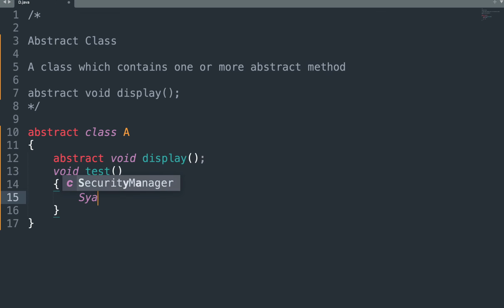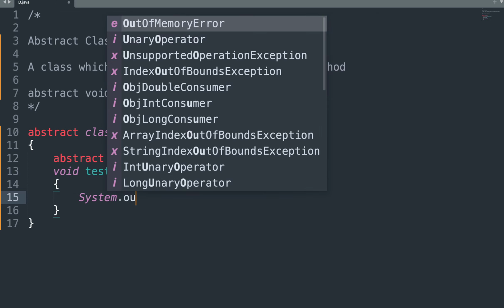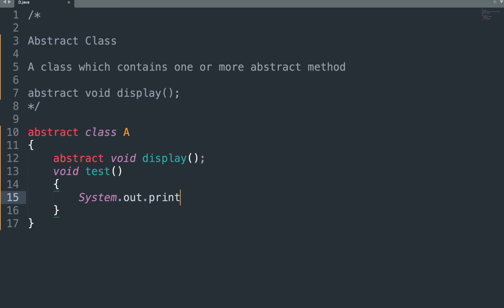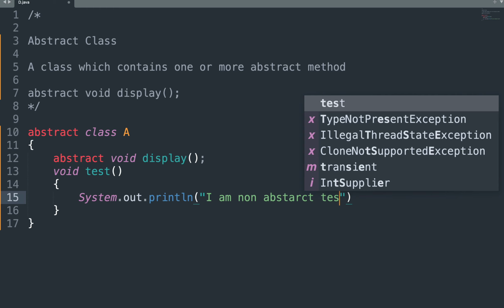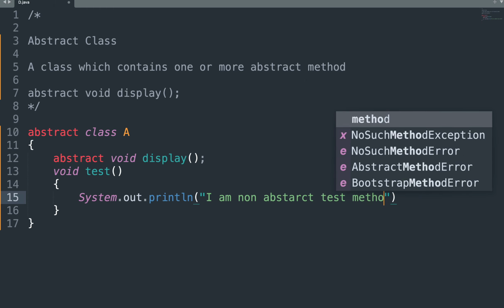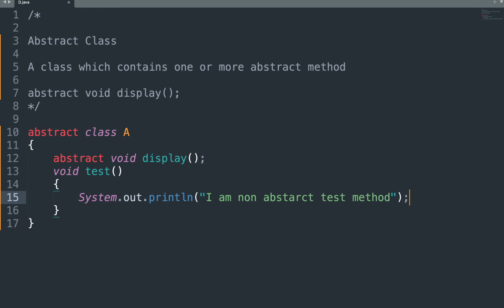Here I am writing System.out.println and writing "I am non-abstract test method." So this is an abstract class having one abstract and one non-abstract method.